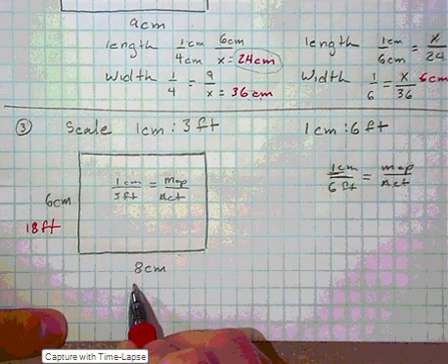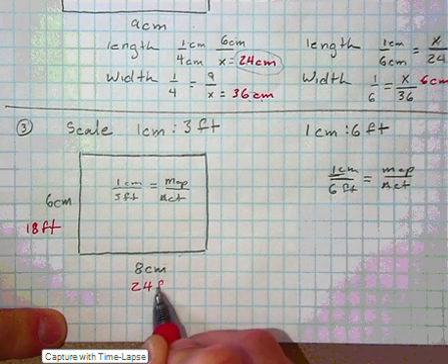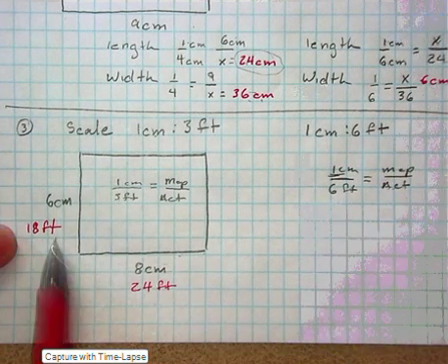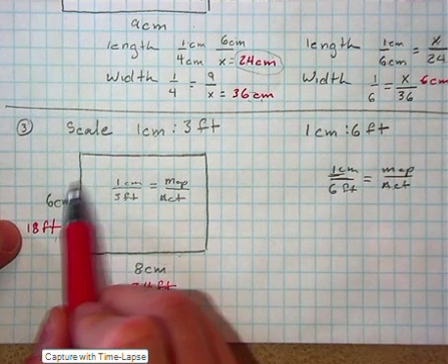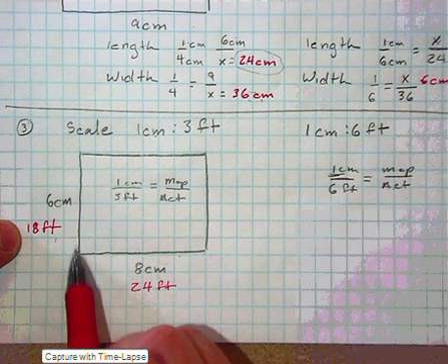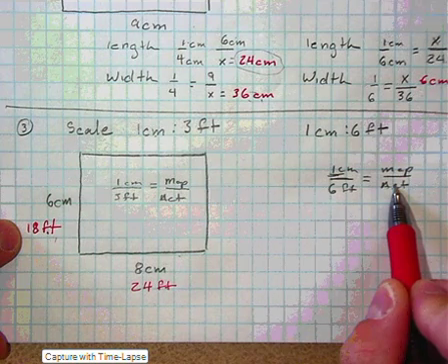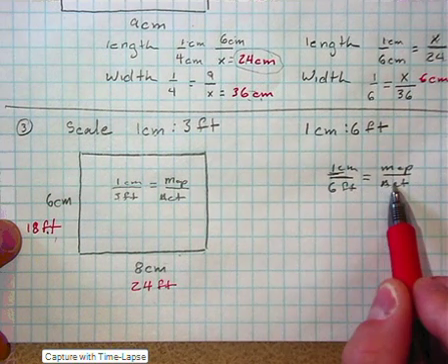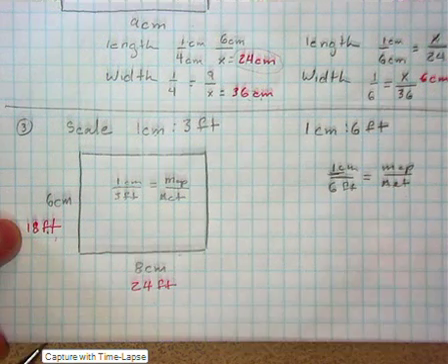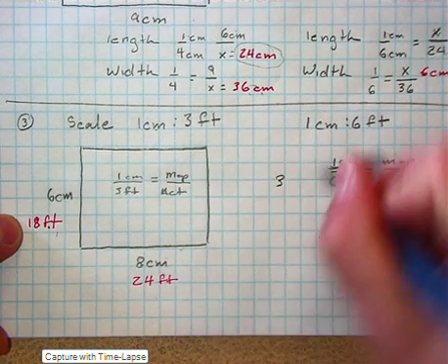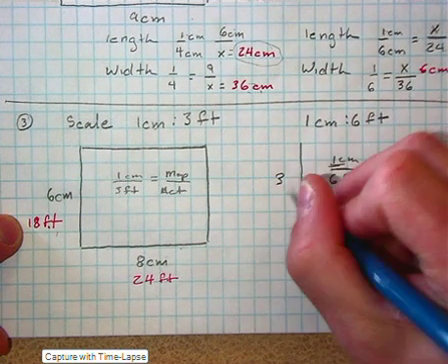You still got it, though. Morgan? You're really, really close now. So 18 in real life, 24 in real life. So now in our new one, the length here is 18 feet in real life. So I'm going to put 18 feet here. 1 times 18 gives me 18. 18 divided by 6 gives us 3. So that length right there will be 1, 2, 3 centimeters.